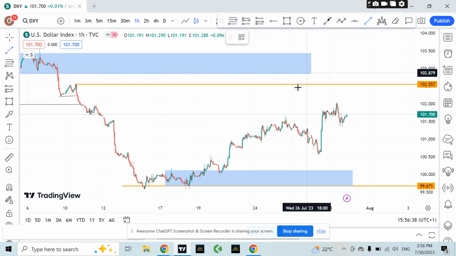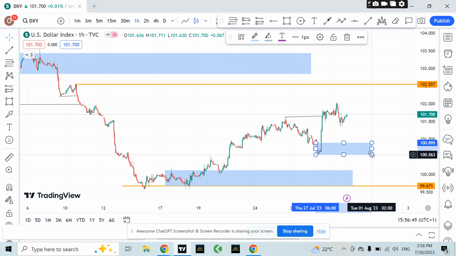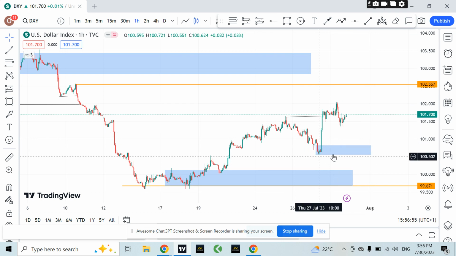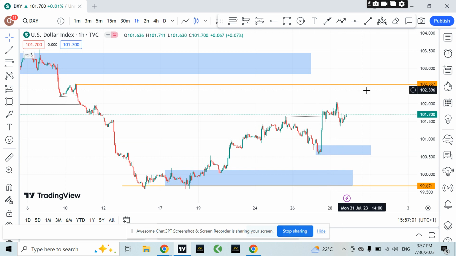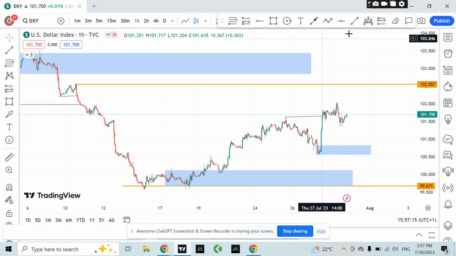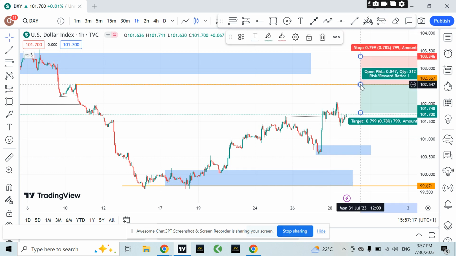Then that should give you more confidence for an entry. So looking here, I'm also seeing a break of structure here. So we actually have another zone at this level. We have another zone at this level. So the market can just pull to this area. If I'm wanting to sell from this region, sorry, I'm wanting to sell from this region.